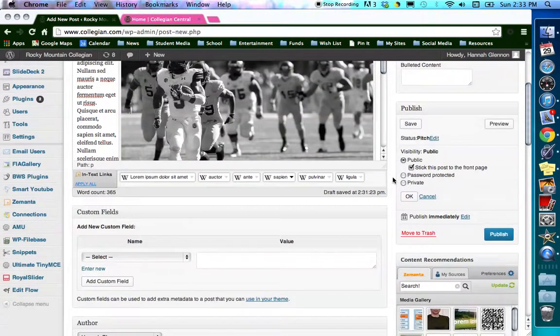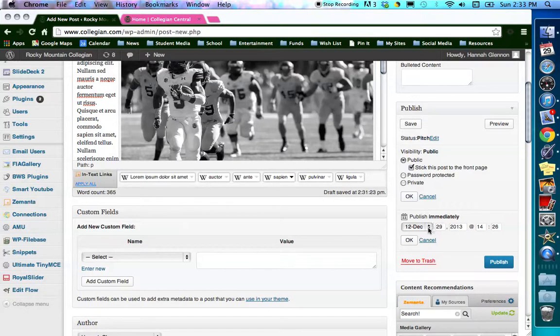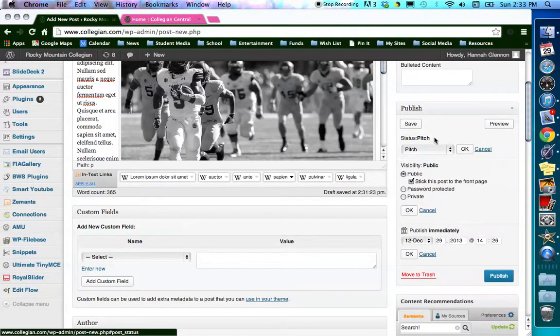Alright, so we will go ahead and publish this. If you didn't want to publish it, you can go here and do edit, and you can schedule it. So you can schedule the month, the day, the year, and the time in military time. That's a very important thing to keep in mind. And if you don't want to publish it, you can set it as in progress, a draft, assigned we don't really use, but in progress, draft, and pending review we do use. So those are other options for you. But I think we're ready to publish. So you'll go here and publish that.